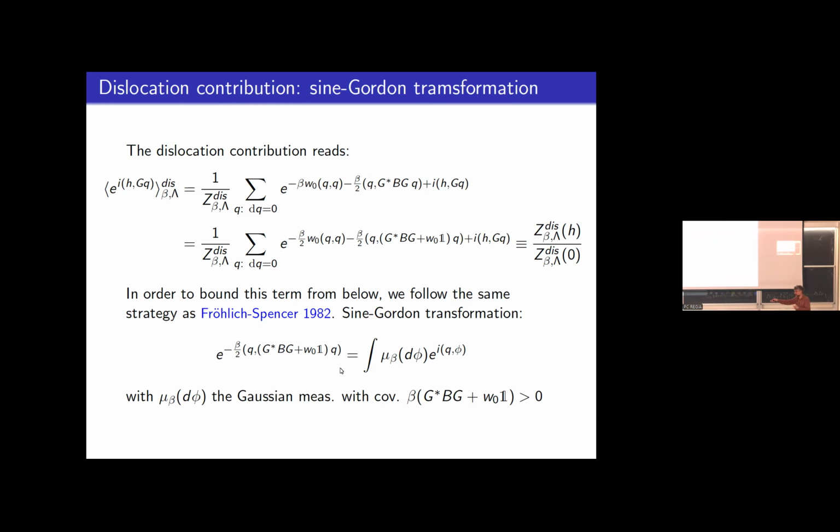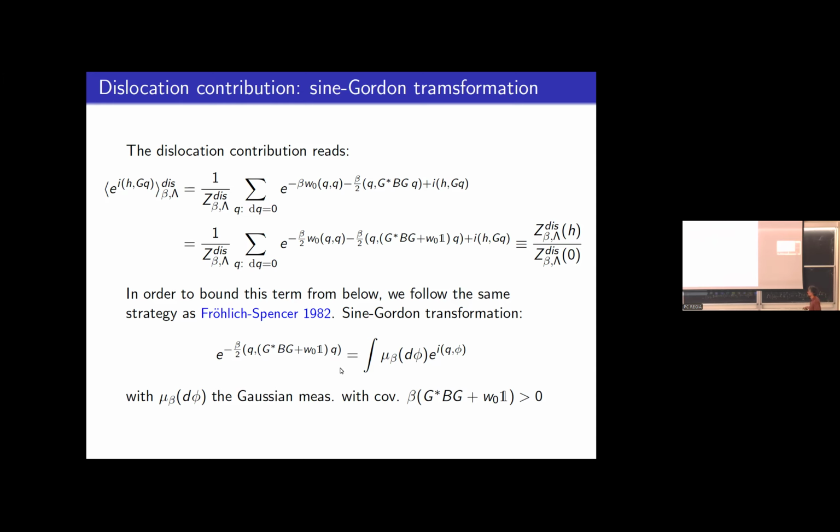So the year after, they wrote this other paper on the 3-dimensional case. Logically, it would have been more linear to first do the 3-dimensional case, which is easier and does not require multi-scale analysis, and then go to the multi-scale analysis in 2D. But historically, they were first worried about the more serious problem, and then the easier problem. So here we are doing this easier part, following the same strategy of Fröhlich-Spencer 82.